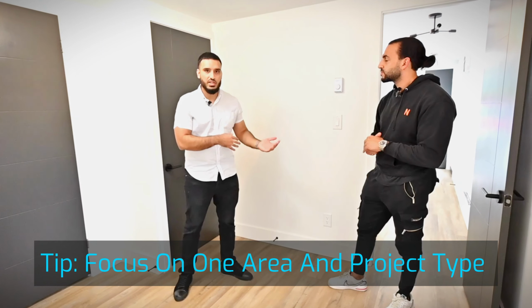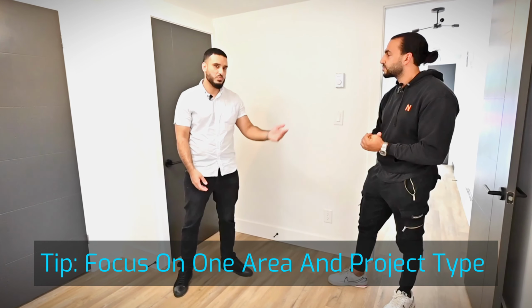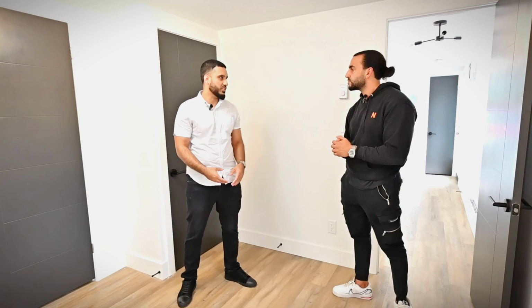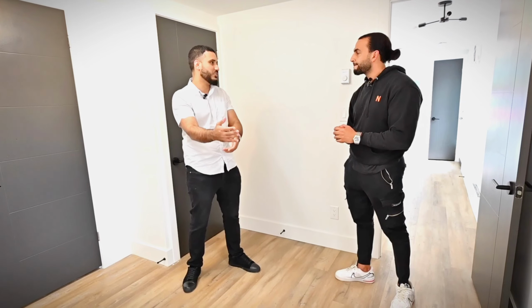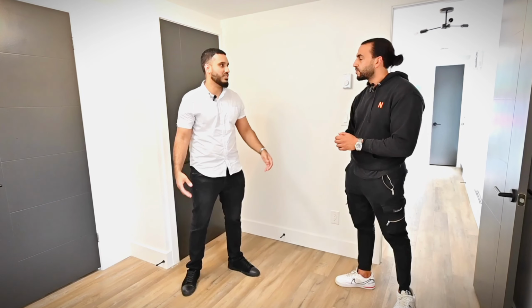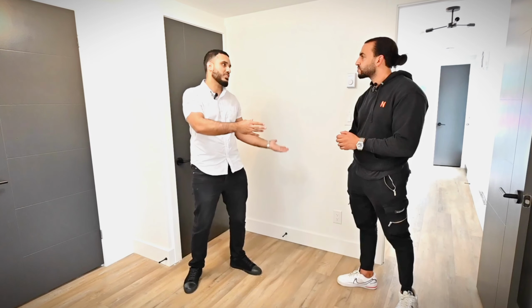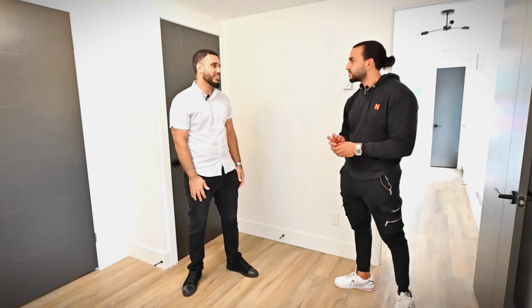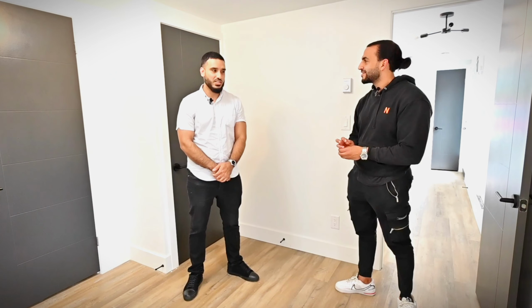For me, I personally only focus on the Hamilton area, and I think Seif for the most part is very focused. You're Hamilton-centric. I think you go a little bit outside too, but because of that, you're able to build rapport with the city. You're able to understand their processes, because a lot of times it's not what's on the paper alone. They have their own arbitrary decisions they make a lot of times, right? The inspectors or even the city sometimes say, well, Hamilton likes to see it this way. So that kind of stuff really helps when you're dealing with the right contractor, agent, everybody, because as much as you might not think it matters, it could cost you an extra $5,000, $10,000. And I think that's still a pretty significant cost, right?